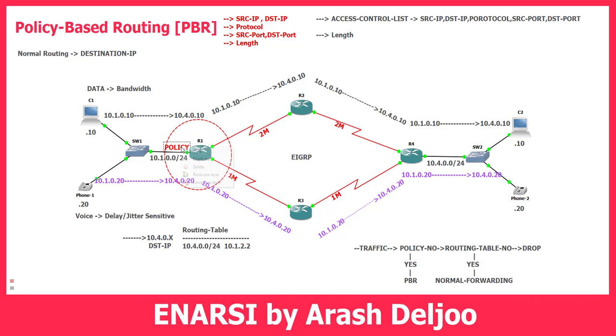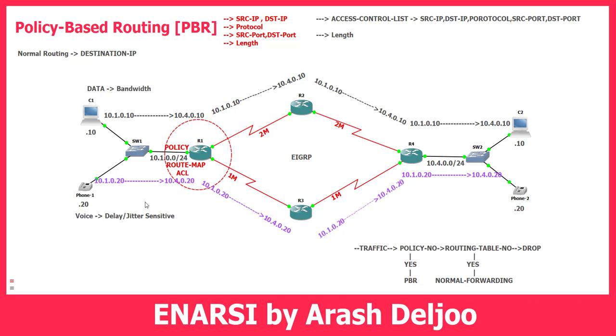Actually, we can say the policy is a roadmap. In this roadmap, we are using ACL, or the length, first ACL, for identifying the traffic. Actually, here we are using ACL, and after that we can configure from which path we want to send traffic to, for example, router 3. Let me show you. It is so easy configuration of the policy.